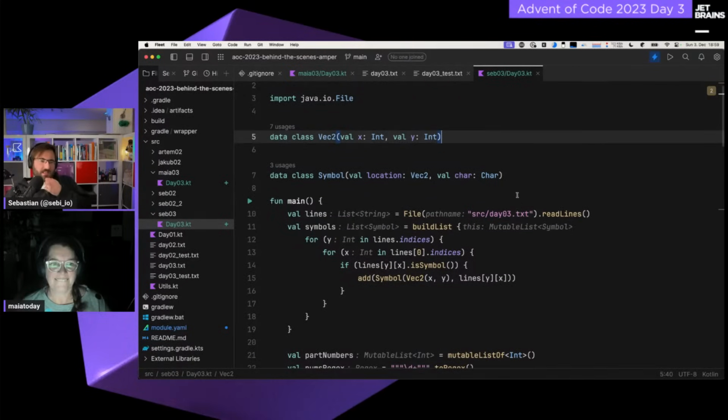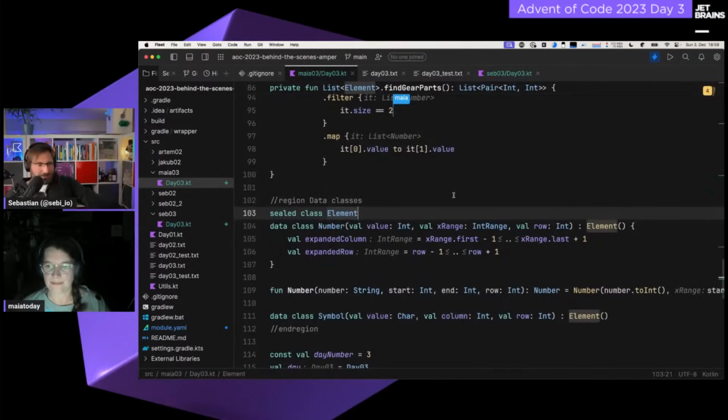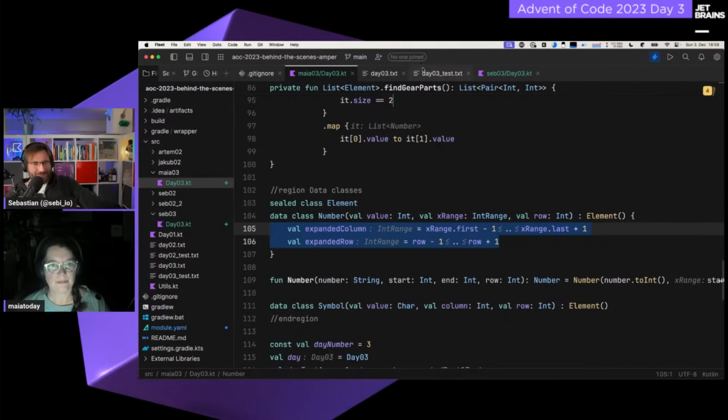So I really have to say, Maya, I'm still not over this. I really like the way that you handled these ranges, and I've definitely learned something new here, because I actually didn't realize that on a range I could just do last. That's actually very nice. For some reason that just escaped me this morning.